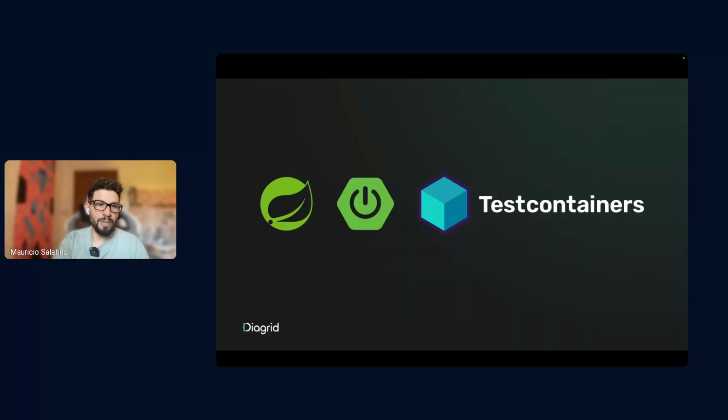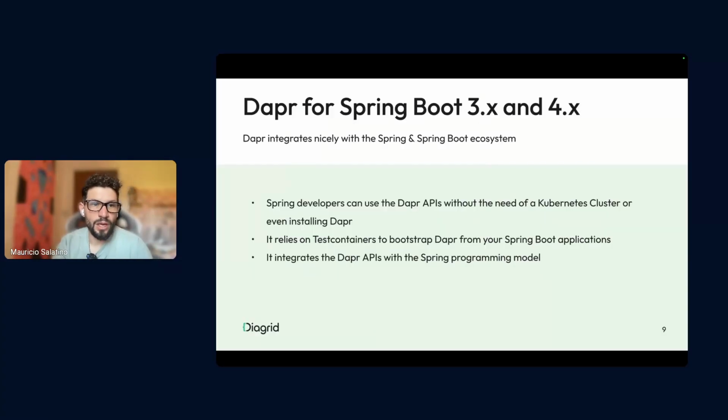In order to make this experience much nicer for Spring Boot developers, because I've mentioned Kubernetes and installing Dapr inside a Kubernetes cluster, we built this Spring Boot and Testcontainers integration that basically allows Spring developers not to worry about Kubernetes, not to worry about Dapr at all, and just to start defining their workflows inside their applications that will be delegated to the Dapr sidecar, but all the wiring will be automatically configured for them.